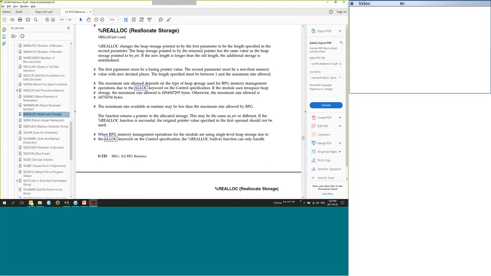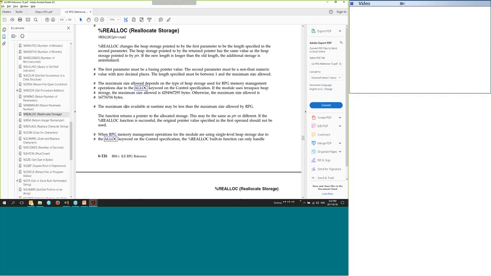I'm just looking here. The maximum allowed is about 4 terabytes, it looks like, or 16 meg. If the module uses teraspace heap, you can get 4 terabytes out of it.